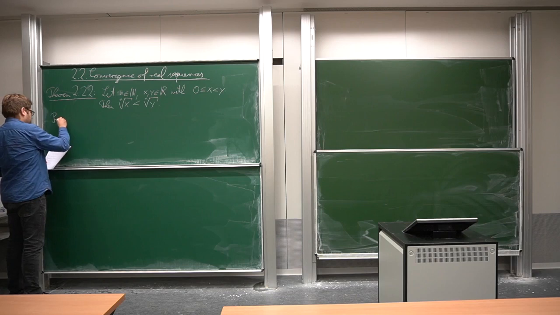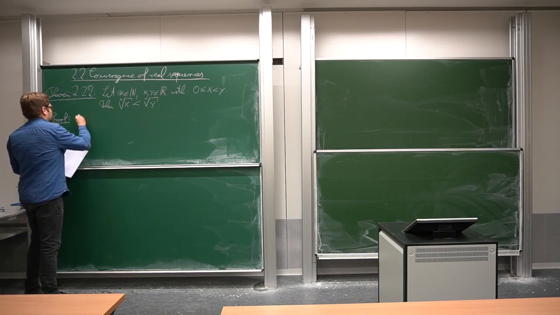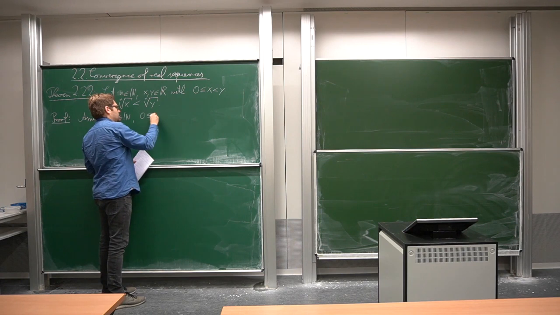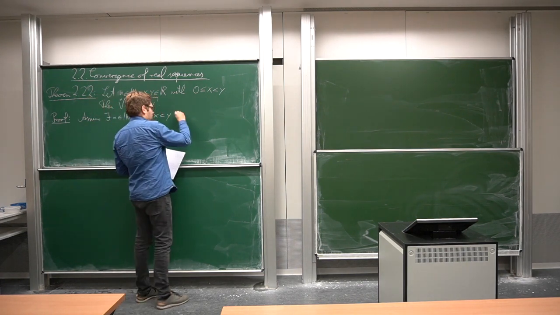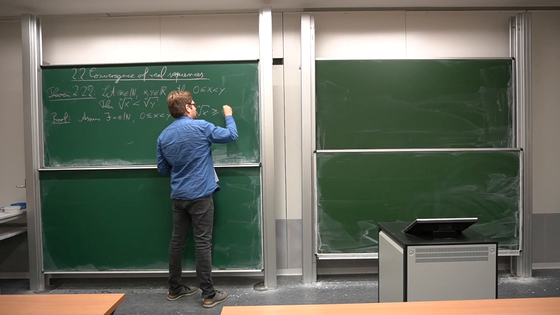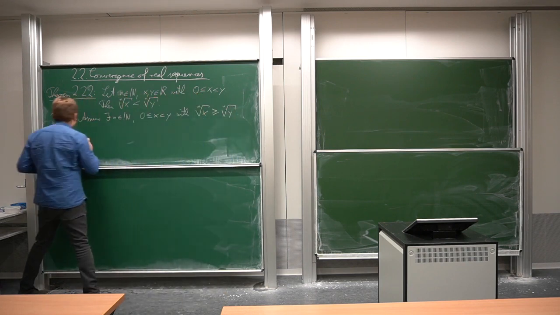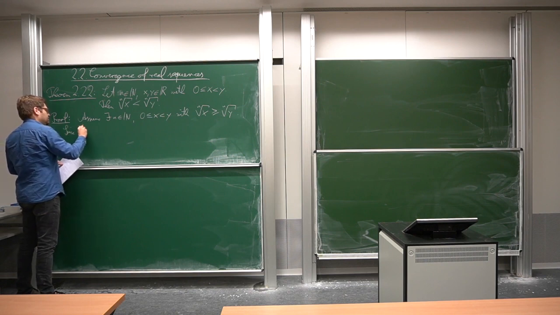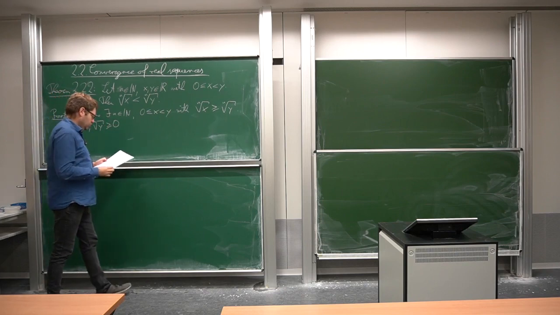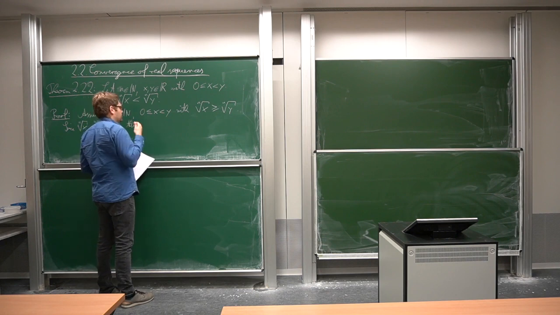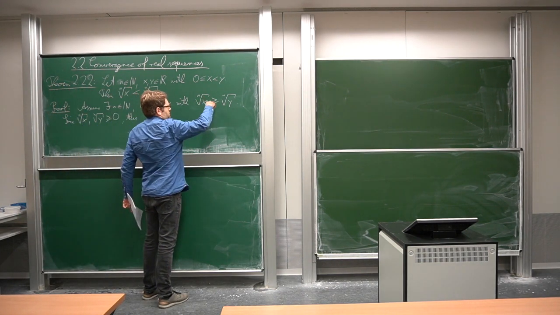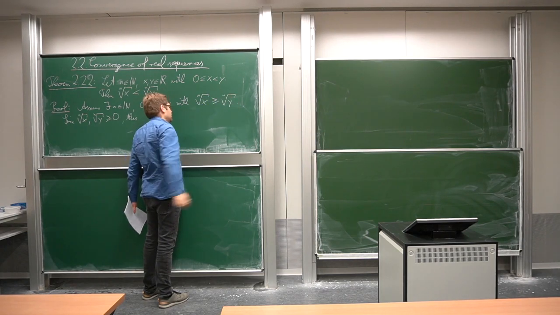Okay, the proof of this. So assume this was not the case. So assume there were numbers x and y satisfying these inequalities such that the nth root of x was bigger than or equal to the nth root of y. Since roots are always non-negative, the nth roots of x and y are both at least 0. This implies, because powers preserve inequalities, just by the properties of ordered fields, that if we take some positive exponent here, this will preserve the inequality.